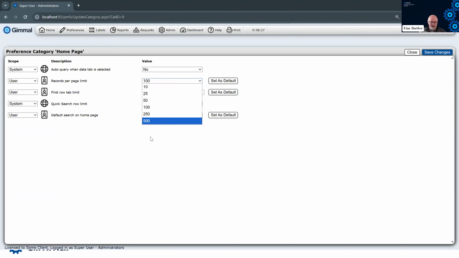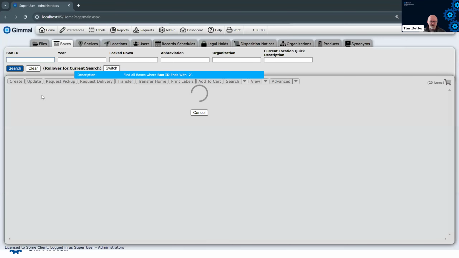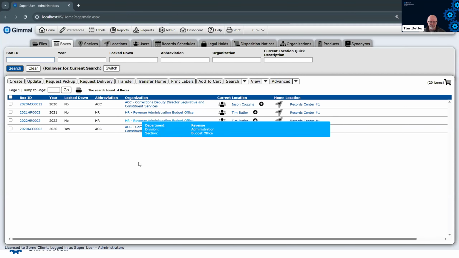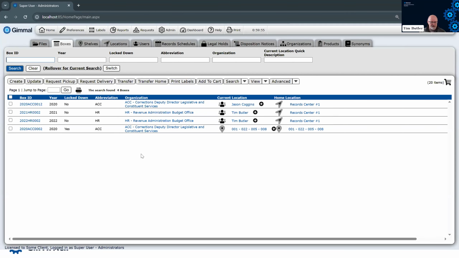We don't know what the happy medium is exactly, but for now, 500 is the maximum. What this affects, of course, is anytime you run queries on any of these grids, how many rows of data will return, and it does affect all of the grids at the same time with the same behavior. So be aware of that for the records per page preference.